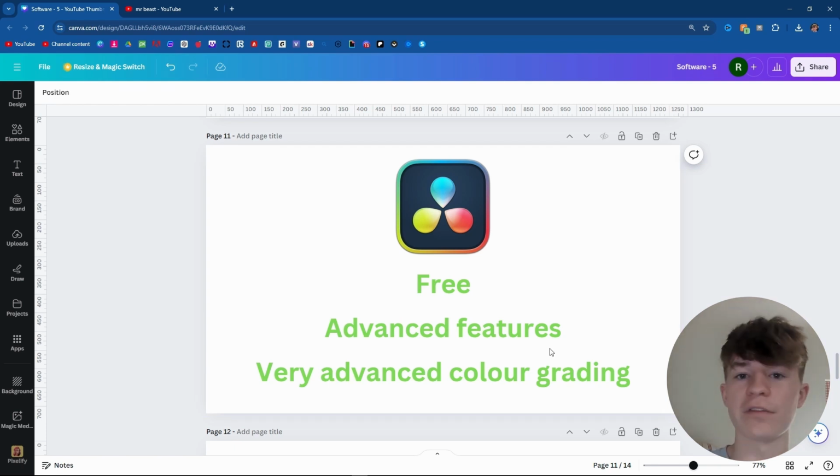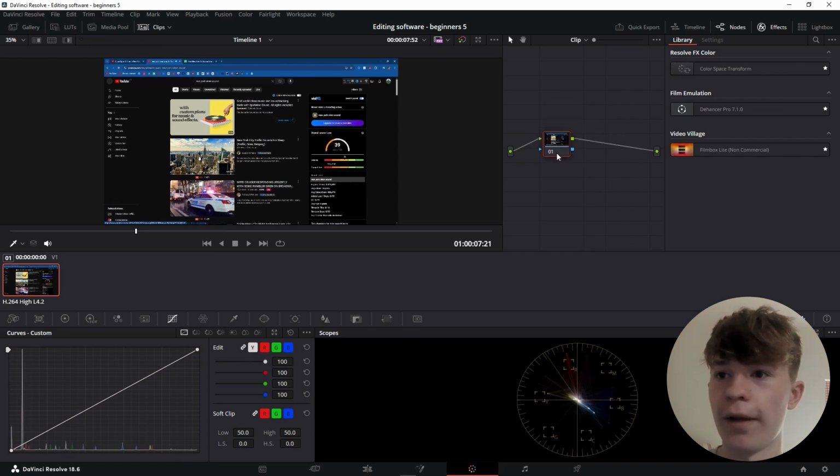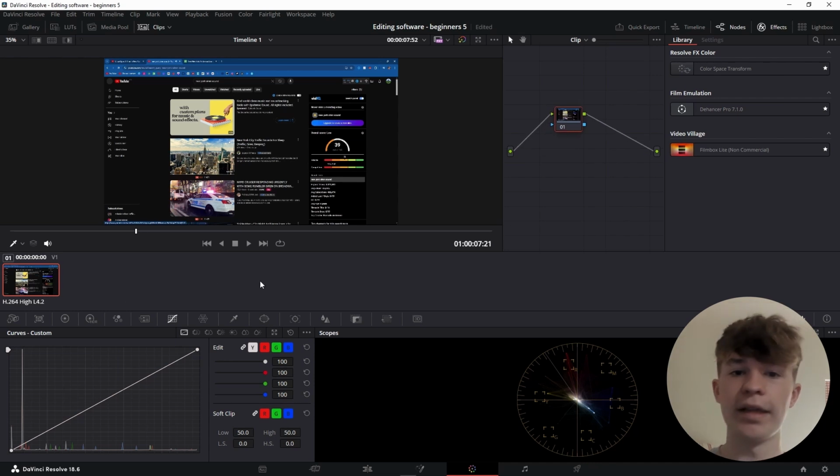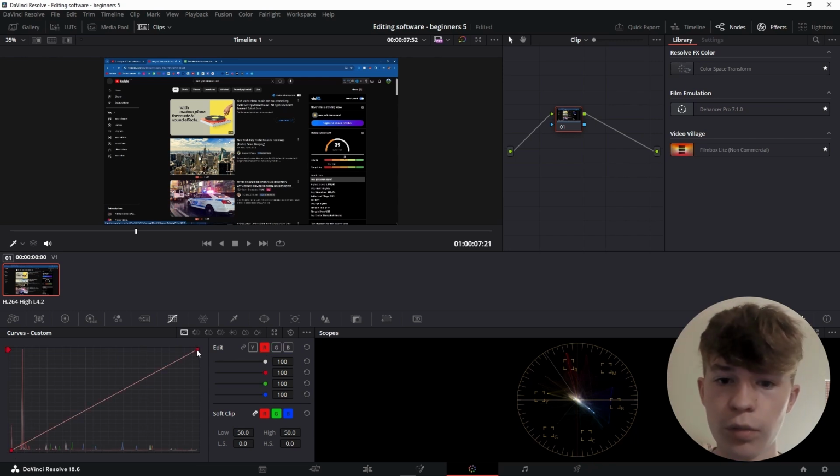It's got very advanced features, and I forgot to talk about the color grading. That's one of the biggest parts of this whole software. We've got these things called nodes. I'll go into these in a lot more detail, so you don't really need to know about this. But basically, on CapCut, you know how there were a few things. You had these different curves. You got the red ones like this. Do you remember doing this? And you've got all the other colors as well.